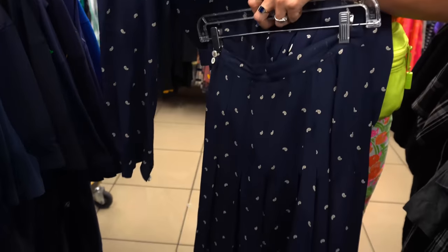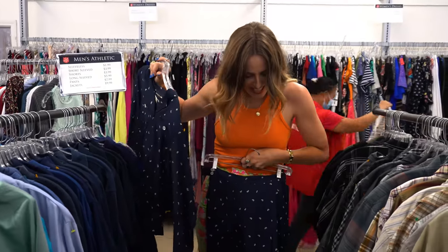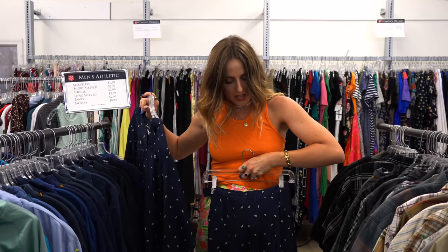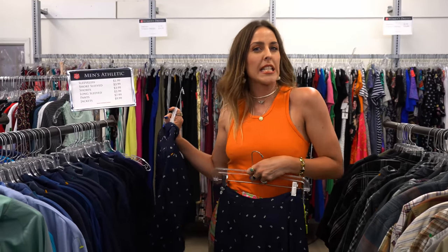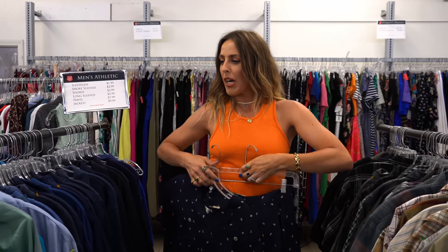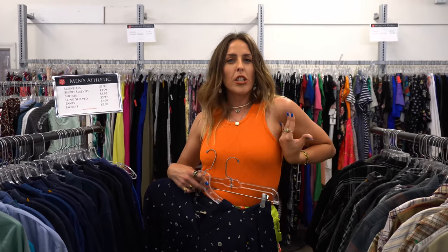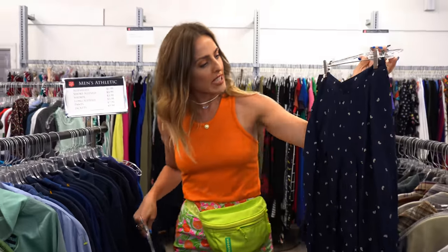I feel like I could wear this set this summer open with a light cami and skirt, and if it gets too hot you take it off. During the fall it would also be so amazing — throw some loafers on. You can even wear that skirt with a sweatshirt, my favorite styling trick. It has that like summer vacay, nautical vibe — very Carrie Bradshaw goes to the Hamptons with a cream tank top, a straw hat, and platform sandals.